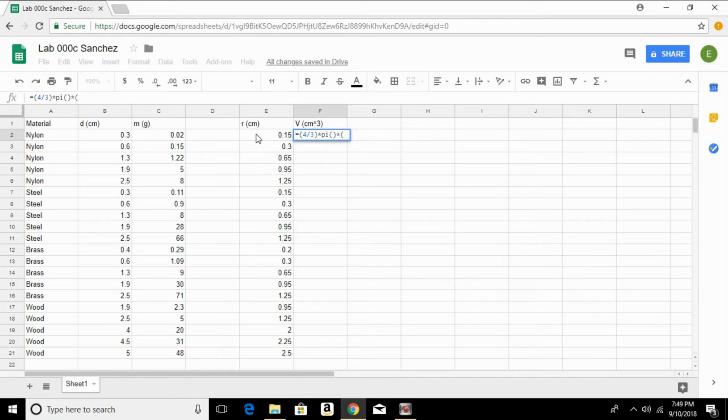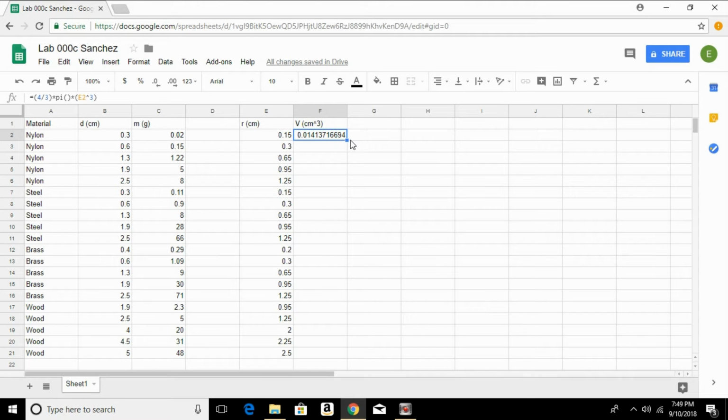Now I'm going to go ahead and put a parentheses, even though I probably don't need it. I'm going to click on my radius, and I'm going to do Shift 6 for the up caret, the little arrow up. And then I'm going to put 3. That means that I'm going to raise the radius, this square that I've chosen, to the 3rd power. I'm going to close my parentheses. I like doing that if I'm going to tack anything else on the end. I know that it's not going to be added to the raised to the power of. Anyway, there we go. I'm going to hit enter. It takes a moment. And now we have our volume.